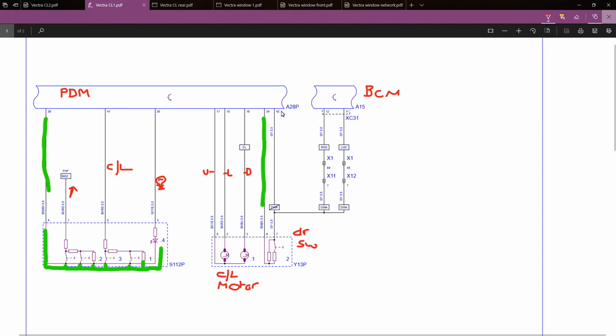You can see terminal 42 and 34. So when that door switch is closed, there's just a path to ground straight through those wires, and that will tell it that the door is closed. If it sees an open circuit on there, then it assumes the door is open. Obviously with door looms, they fracture and they break. That's one of the most common faults you'll ever come across on any central locking circuit. It will normally be the door switch. The relevant module won't know whether the door's open or closed, so it won't allow the central locking to work.